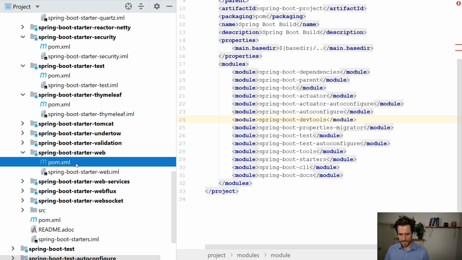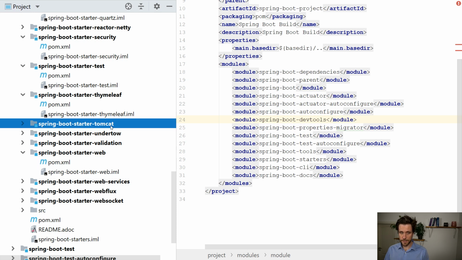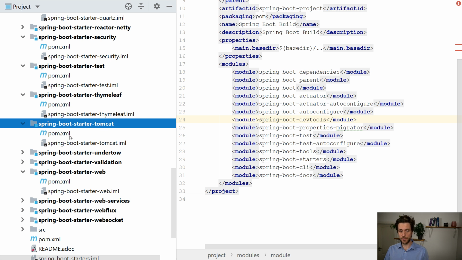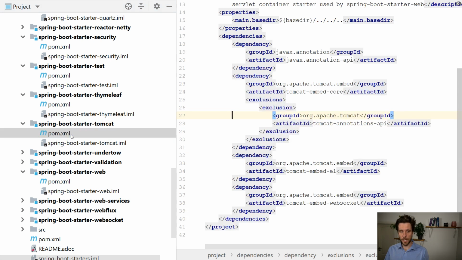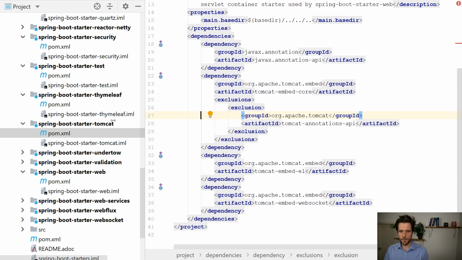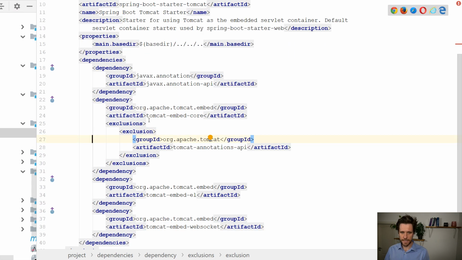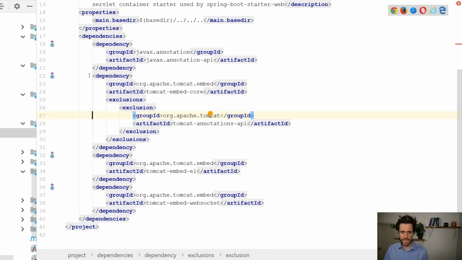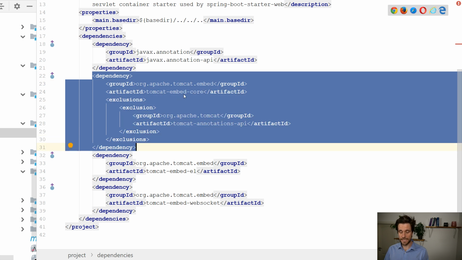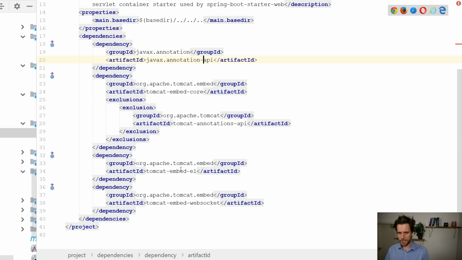And the web pom.xml references by default the Spring Boot Starter Tomcat. When you open up the pom.xml file of Spring Boot Starter Tomcat, you'll see it just has a few dependencies. The most important one is the Tomcat embed core dependency, the same dependency we put into our project. The javax annotation API and WebSocket support you can ignore.